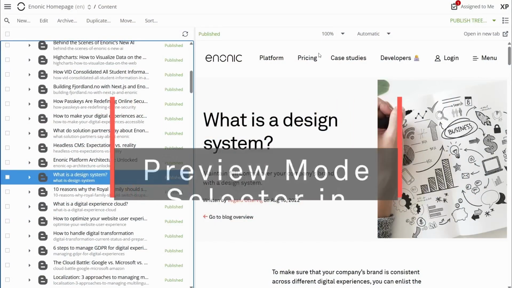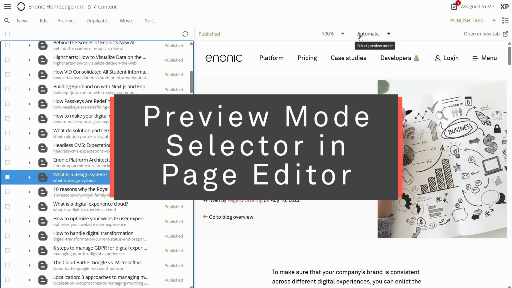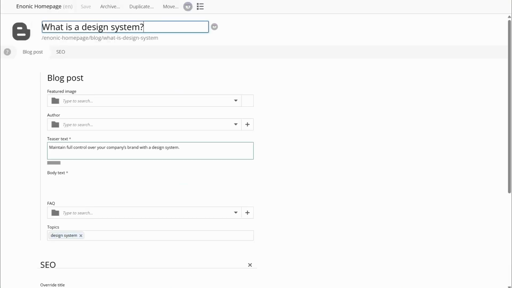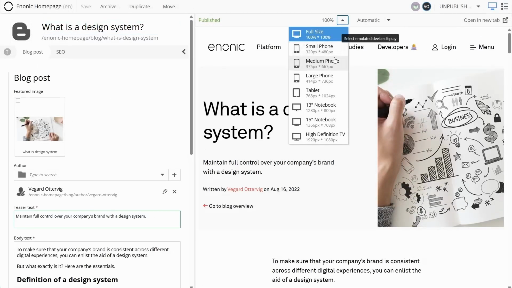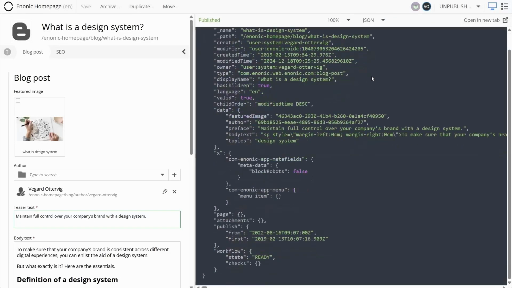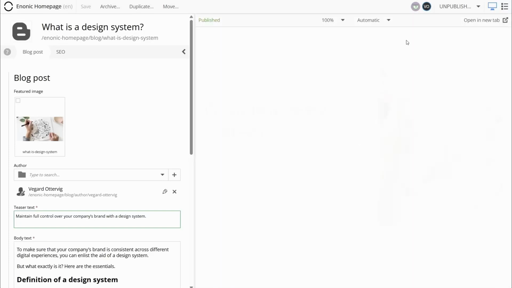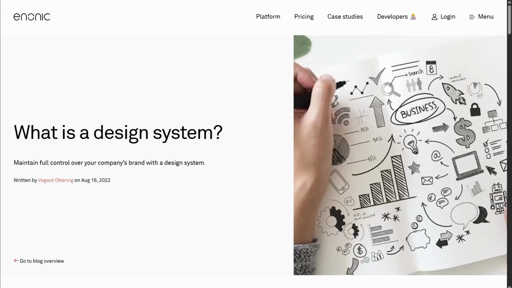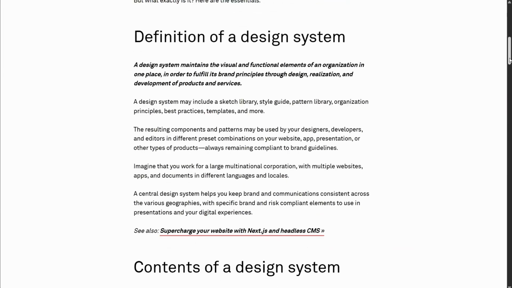The new preview mode was previously added in the Content Navigator. Now it is also in place in the page editor, bringing the emulator, preview mode, and open a new tab in the preview panel. In the future, it will be possible to extend the predefined list of modes by plugging in your own preview engines with editing capabilities.